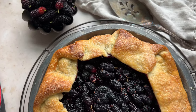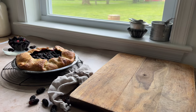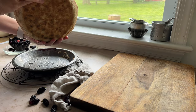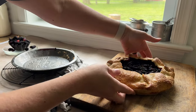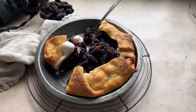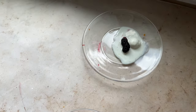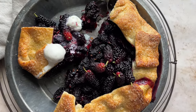Here's me taking those photos for my blog post — I'll leave that linked down below. You can use any berry, of course, but if you're lucky enough to have mulberries and get enough to make a pie, they make a really, really delicious pie. Bake your pies in a metal pan, because they do such a good job of browning the crust and not giving it a soggy bottom. I just lifted that pie right out of there after chilling, because that makes it a lot easier to take photos — a little food photographer hack.